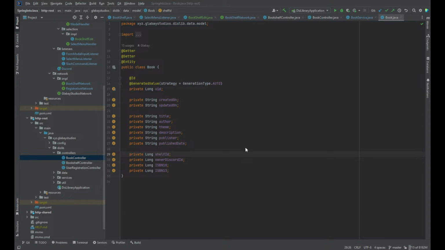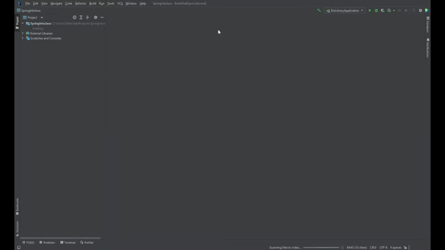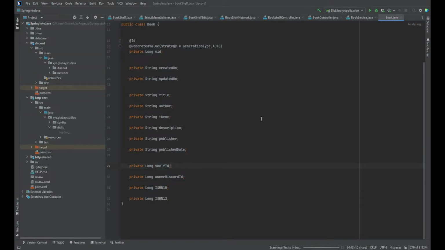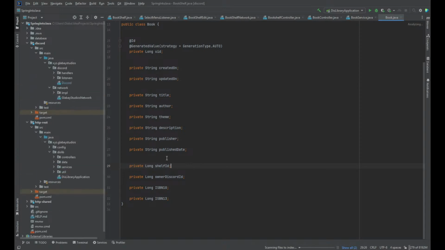Apparently I was missing a couple of plugins, so just bear with me for a quick second while I grab and reinstall. Just gotta give my IntelliJ a quick reboot. Sorry about that once again.